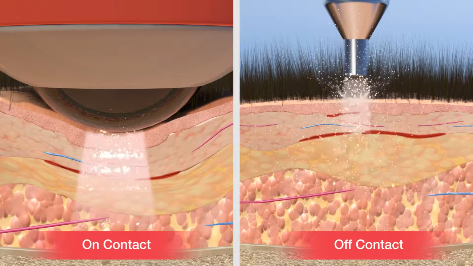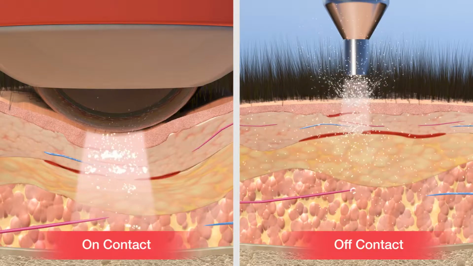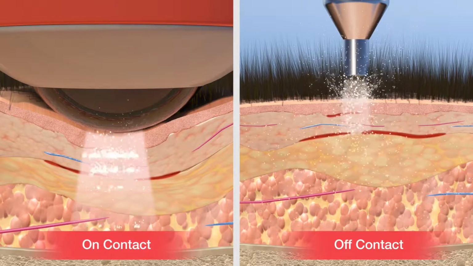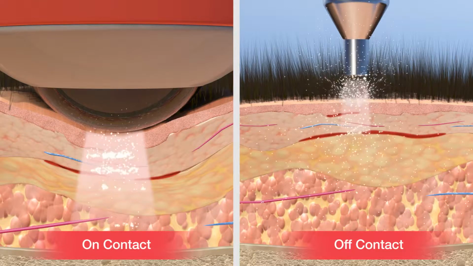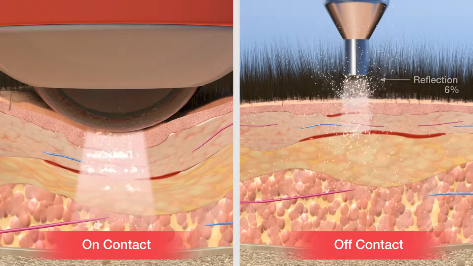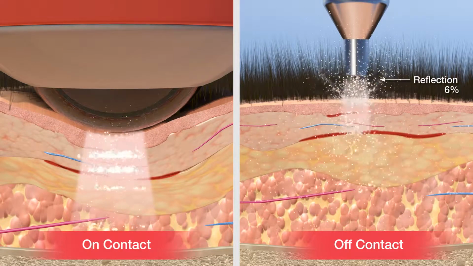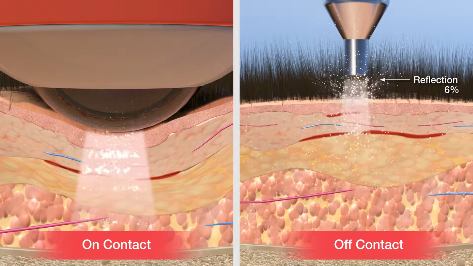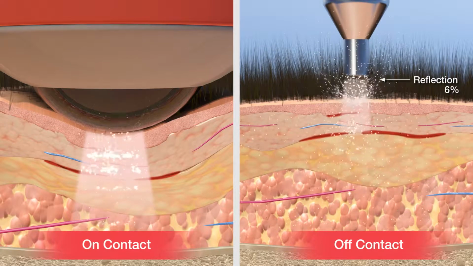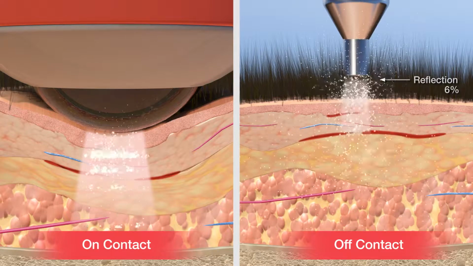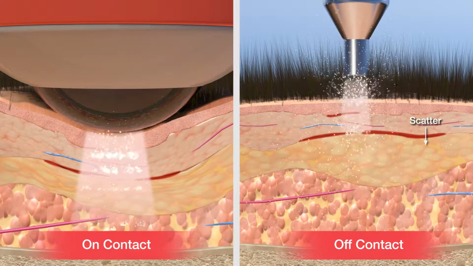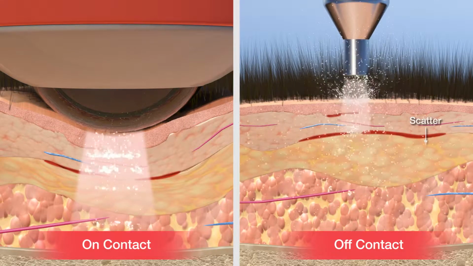The final factor in delivering an effective laser therapy treatment is the mechanism of delivery. For superficial conditions, off-contact treatment delivery is effective. One of the most significant obstacles to delivering photons to target tissue is reflection. When laser light enters the skin, through off-contact delivery, up to 6% of energy can be lost due to reflection off the skin. In addition, some light energy is lost due to scatter, or redirection of light from a straight path as it travels between different media.